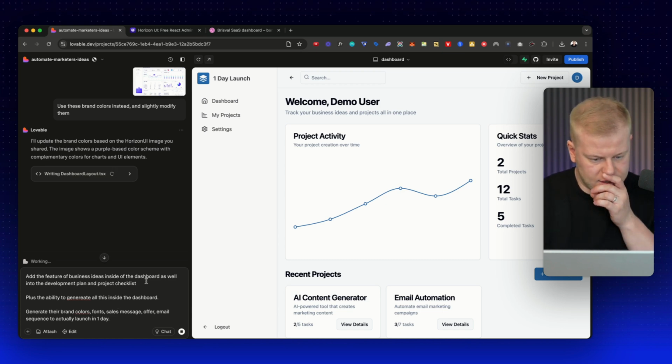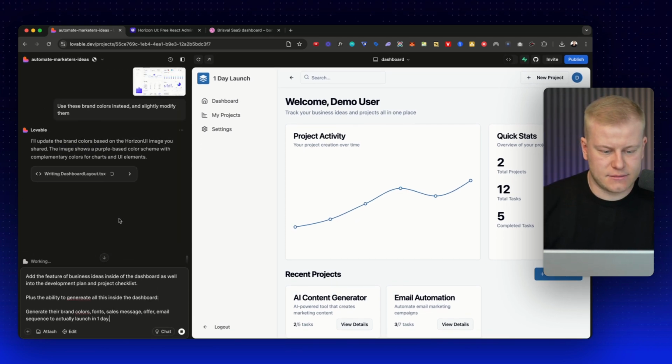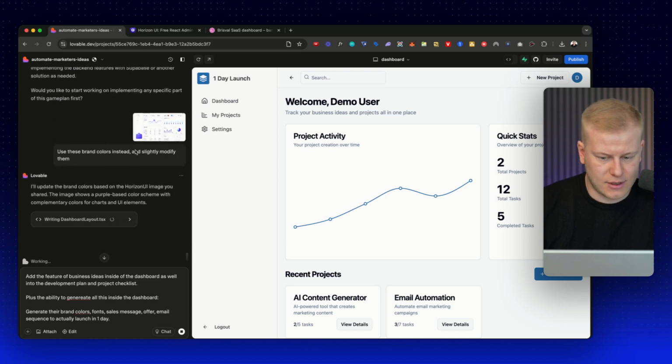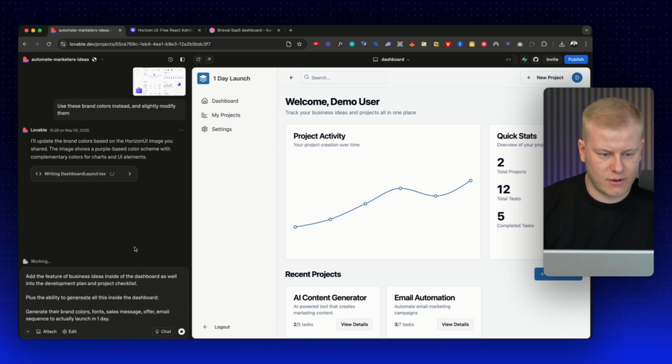Can't forget that. All right, let's see. Writing dashboard to update the branding. So we'll wait for that, and then we'll add this to the game plan and the checklist to have all the other features that we want to have inside.